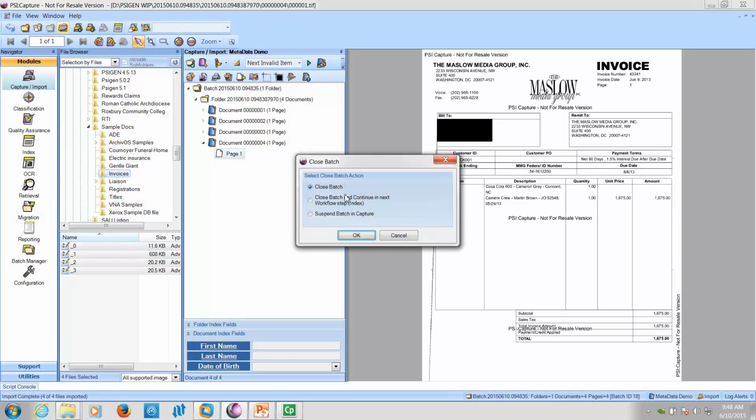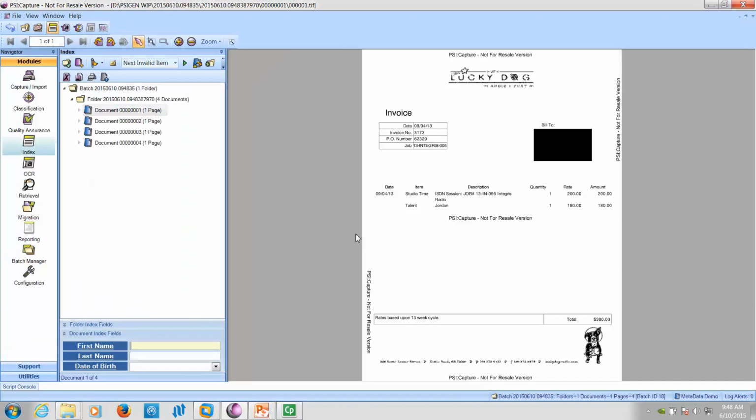I'm going to close my batch and move it to the next step in the process, which is to capture or index my documents and capture the metadata. In this particular example, I've set up 3 metadata fields. Very simple: first name, last name, date of birth.